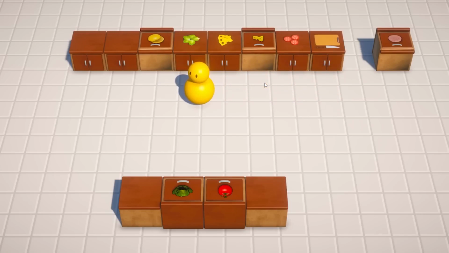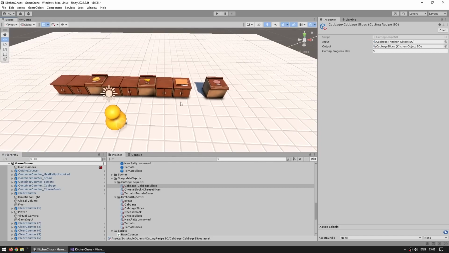All right, awesome. So with this, we now have progress in our cutting logic. Although of course, just like this, it's not very good for the player. The player has no way of knowing what exactly is going on, so we need some kind of visual feedback. So for that, let's add a really nice visual progress bar. And for doing this, we're also going to learn about a really awesome Unity feature. These are world canvases.